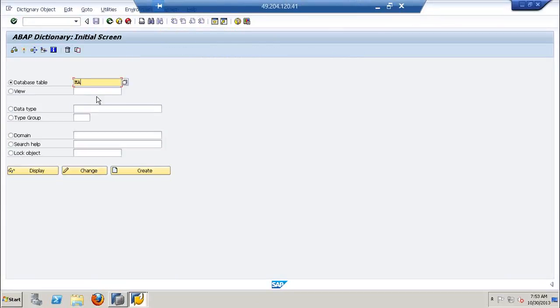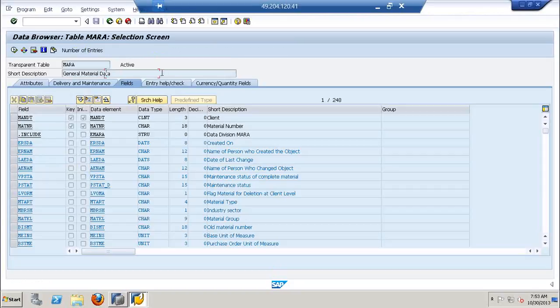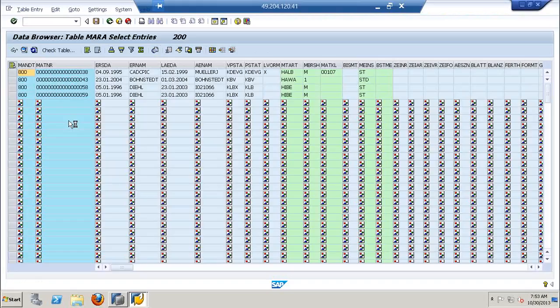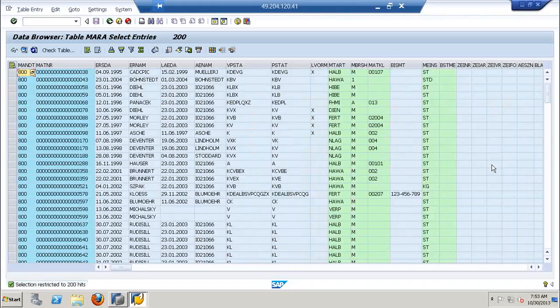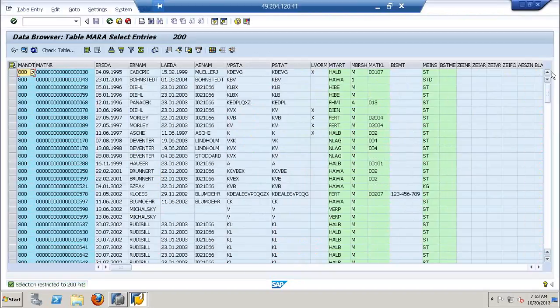Here I'll show you the table that is available. I'm just looking for the MARA table in the source system. The source system here is the SAP ECC system. The number of entries available here is this much. If I look, the data is available in my MARA table.